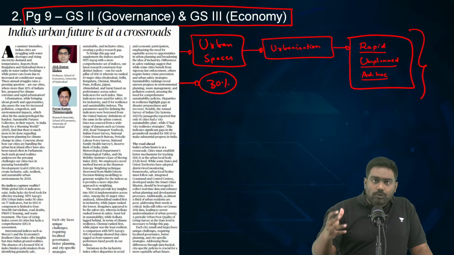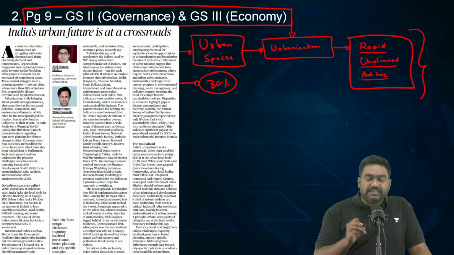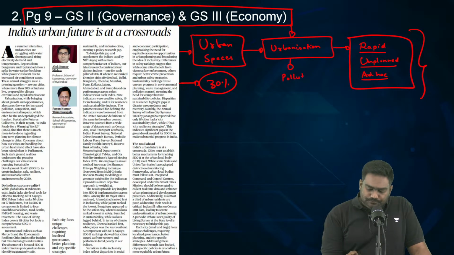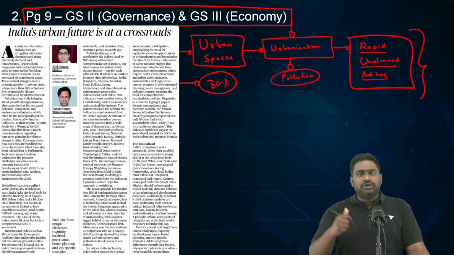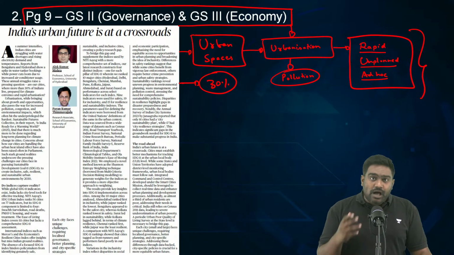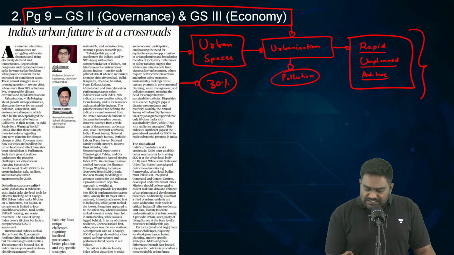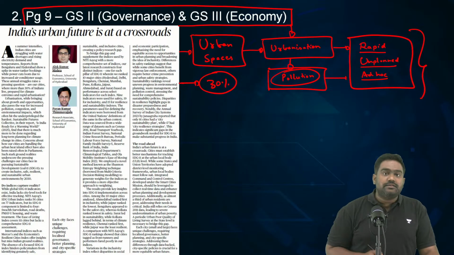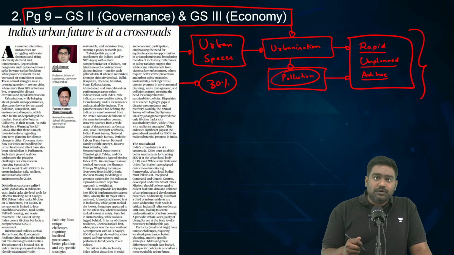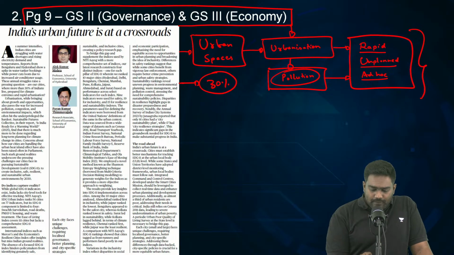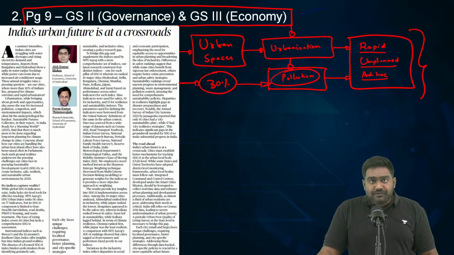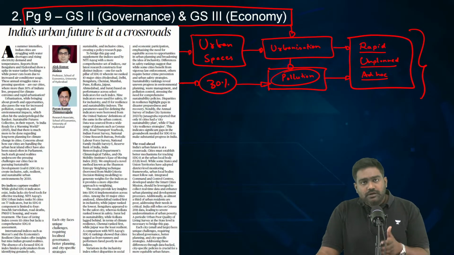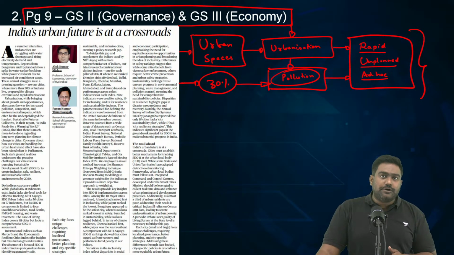And look at the kind of problems and challenges present in our urban cities. Be it the challenge of pollution, air pollution, water pollution is at alarming levels where it poses a significant threat to human health. It is directly responsible for increased morbidity rates. Lakhs of people, their health is getting compromised, and we are seeing a significant death count because of higher levels of air and water pollution in the country.